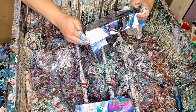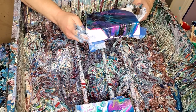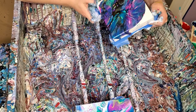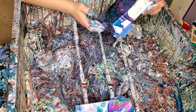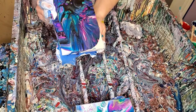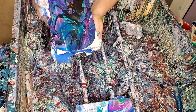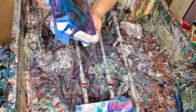Actually, that black cell activator is working really well. I'm gonna make a gold one in a minute, because I need some more gold paint anyway, so I'll just make a gold cell activator and see if it works as well too, with the glue. I think if you're gonna make one that's not white and doesn't have the titanium in it, you need to add glue or something else, because otherwise, just the flow trial alone, I haven't found that to be all that successful. But if I add glue, it works. That's just me. Just like everything you get on this channel, it's just my experience. It's just what's happened to me. I don't have all the answers.